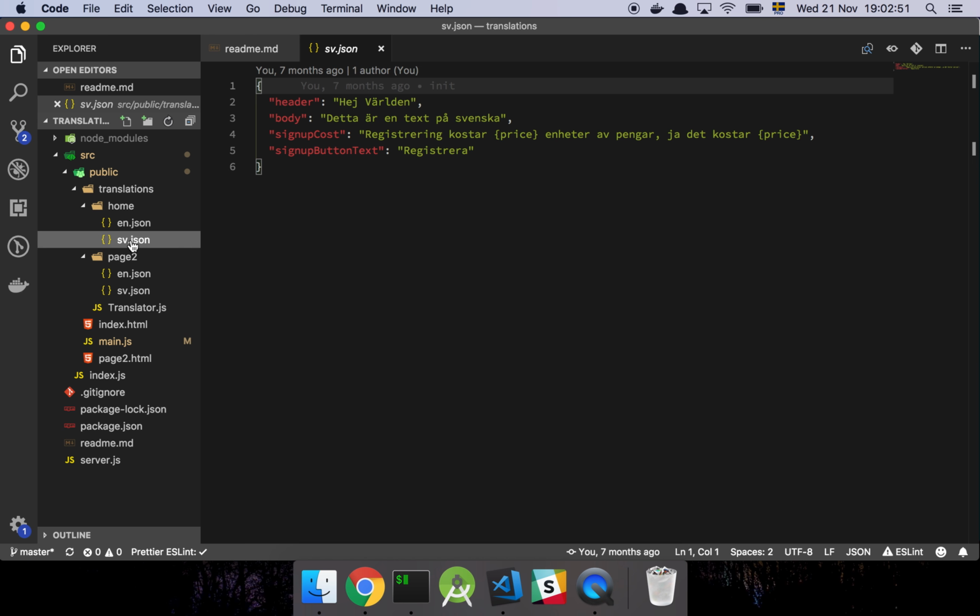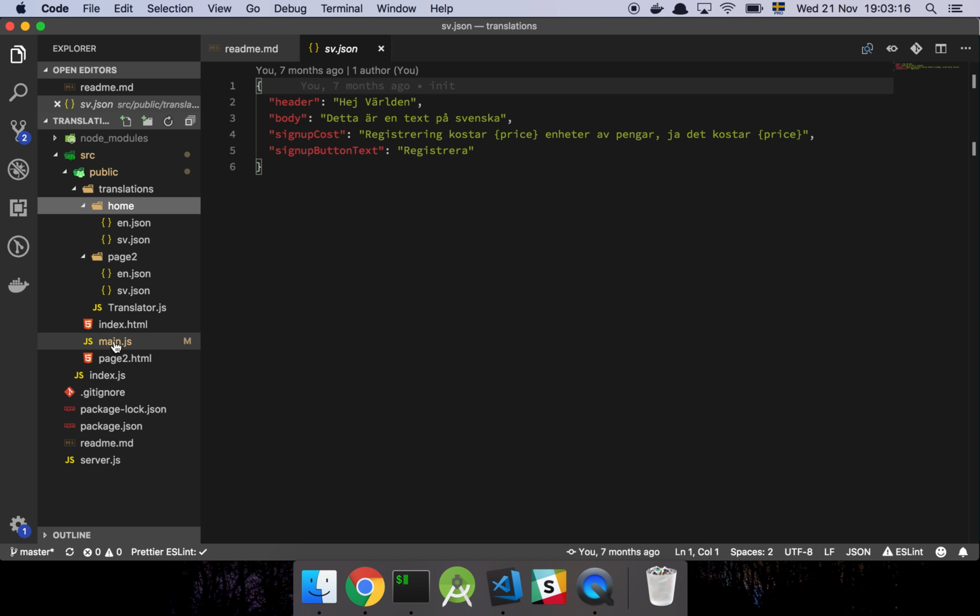What you're going for here is a uniqueness that is scoped to each page. You want the page to be the namespace, if you will, because then it becomes very easy to know whether you're going to load translations for the home page, or for page number 2 or page number 3, whatever page you have. It becomes very easy to get a holistic understanding of the translations that exist on that page.